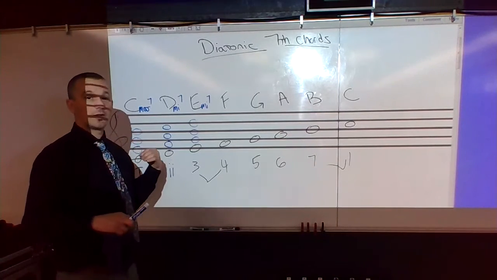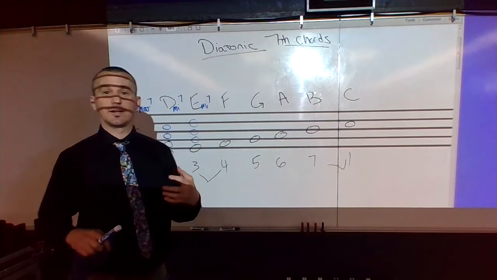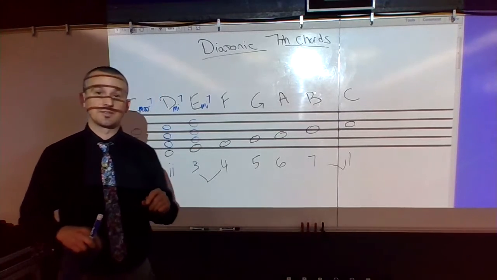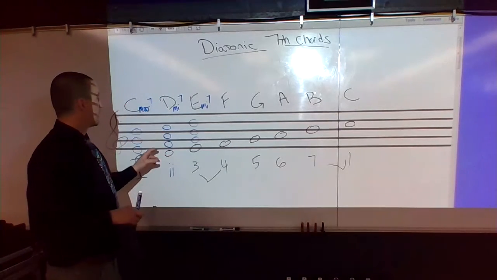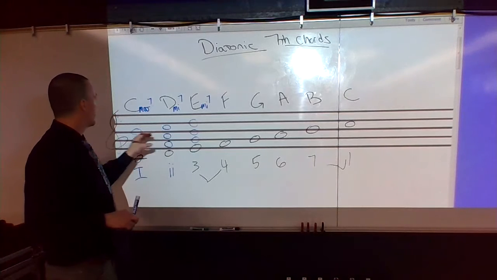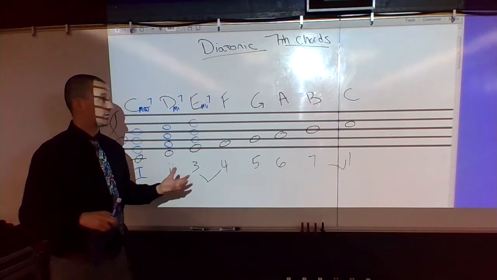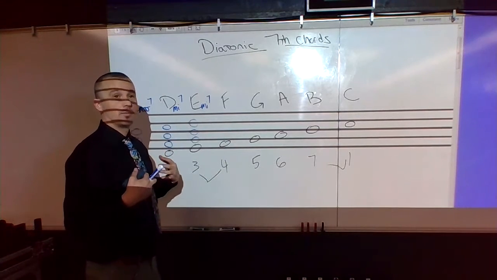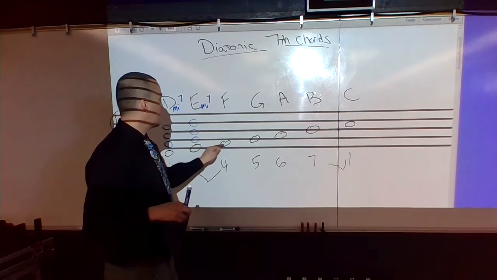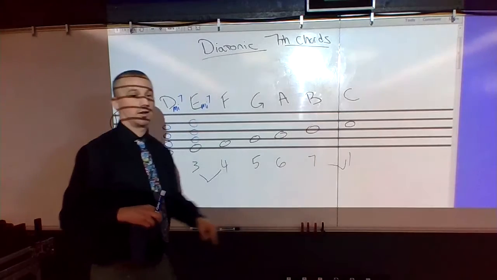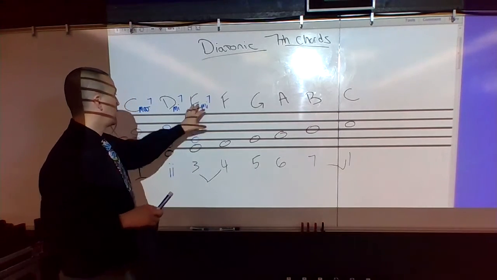Now we can talk about secondary dominance and stuff like that later on, and those kind of higher concepts. But right now, if we were to put a sharp in here somewhere, we would no longer be in the key of C, because the key of C has no sharps or flats. So we're just taking what the key is giving us by using tertian harmony with each of these degrees of the C major scale as the root. Okay? There's our E minor 7.